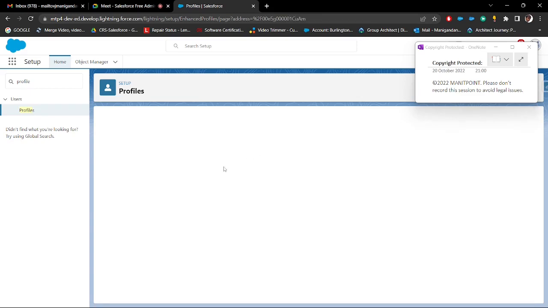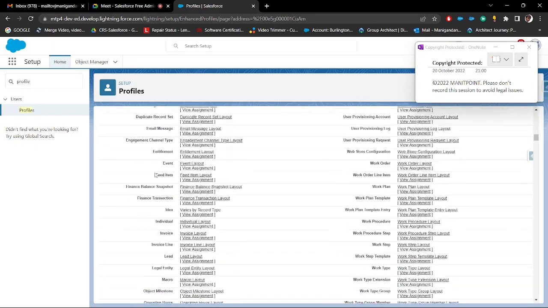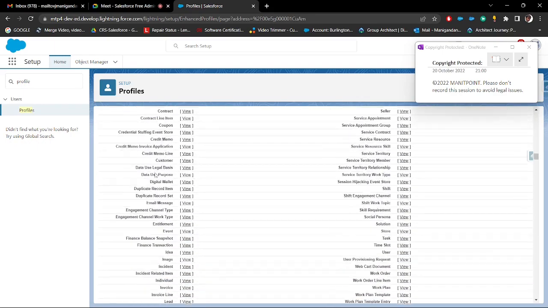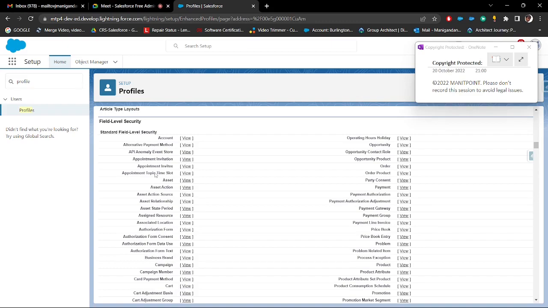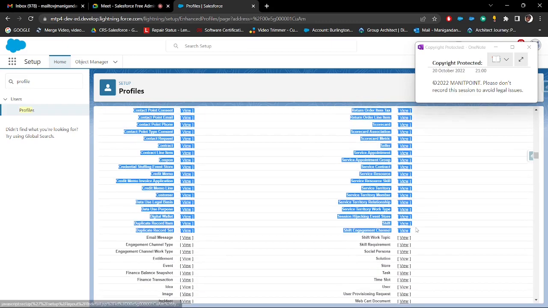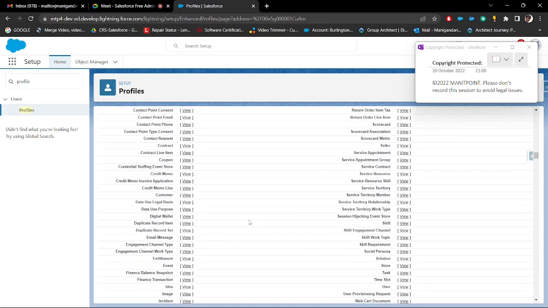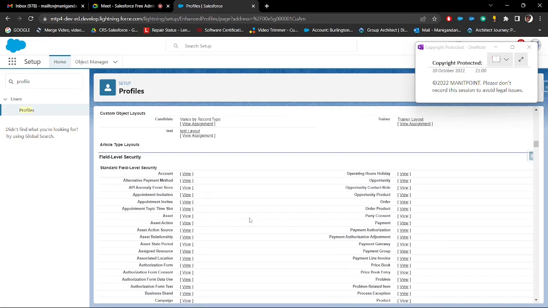We'll go back to the profile again. This is the second section. The next section, whatever you are seeing here, don't get confused by this huge list. These are all standard objects given by Salesforce.